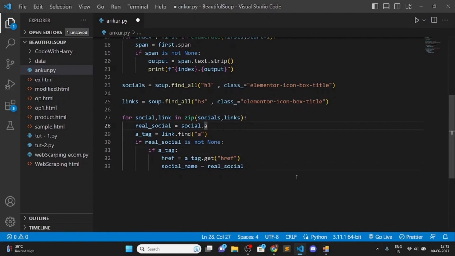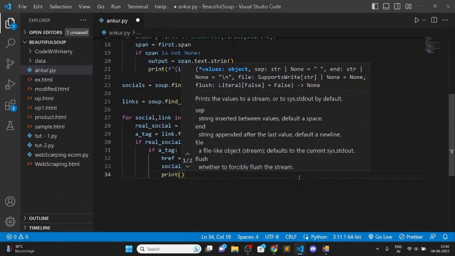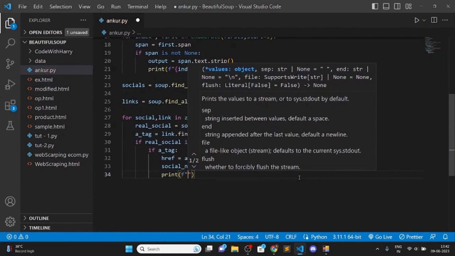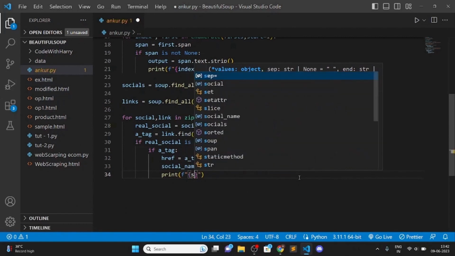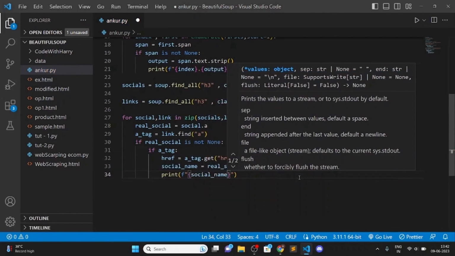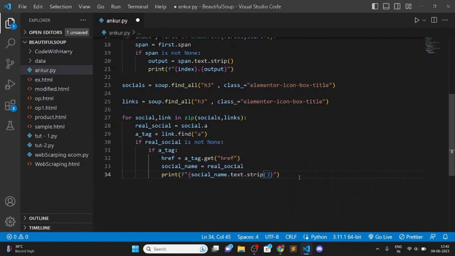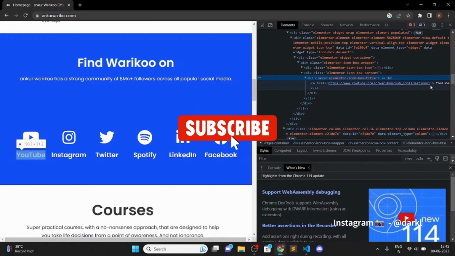Okay, so after that, finally, we'll be printing. We'll be using an f string first, and then we'll use social name dot text dot strip, and you probably know what this will do. This will basically print the name.